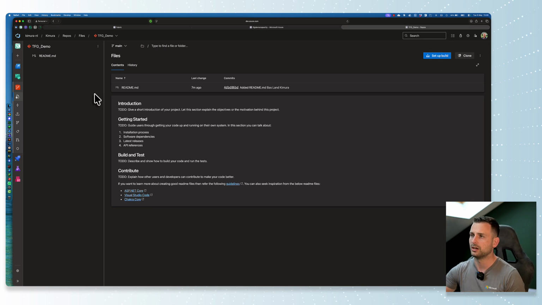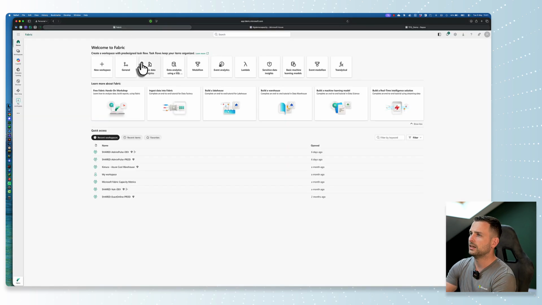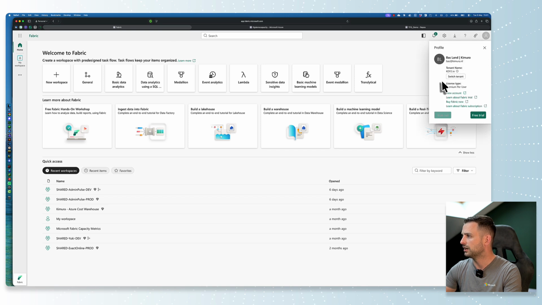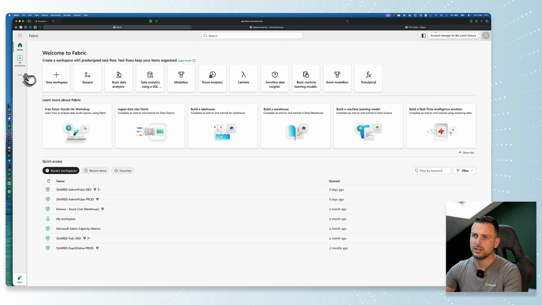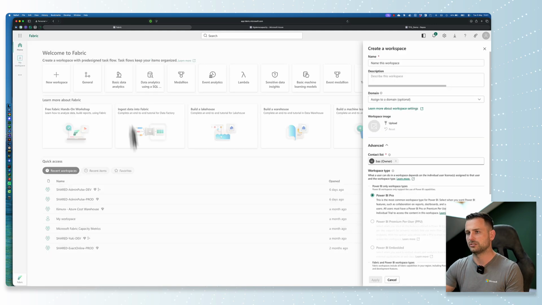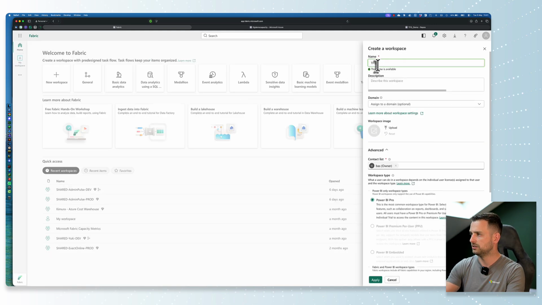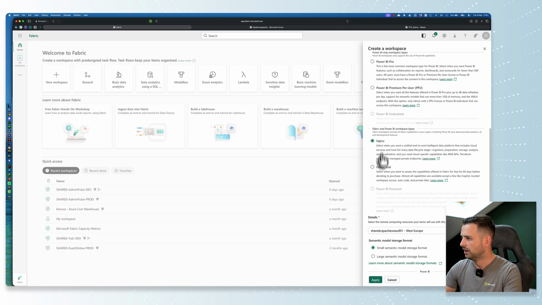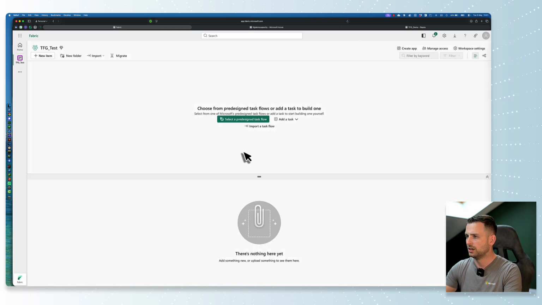I've created on my main tenant a project called Kimura with a repository called TFG demo, which is that Fabric guy demo. And then within Microsoft Fabric, I moved to my testing tenant. This is an external tenant, kdf2.io, and on this tenant I can run all kinds of tests with an external tenant. So let's start by creating a new workspace, and let's call this TFG test because we are going to test our stuff right here. Let's make sure to enable Fabric, and then let's go from here.